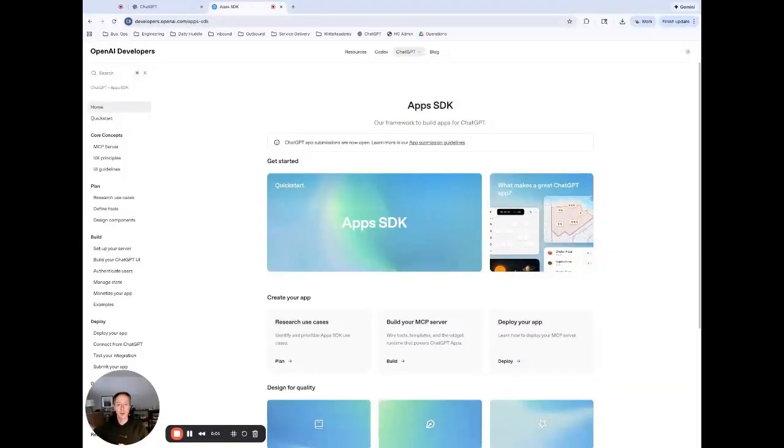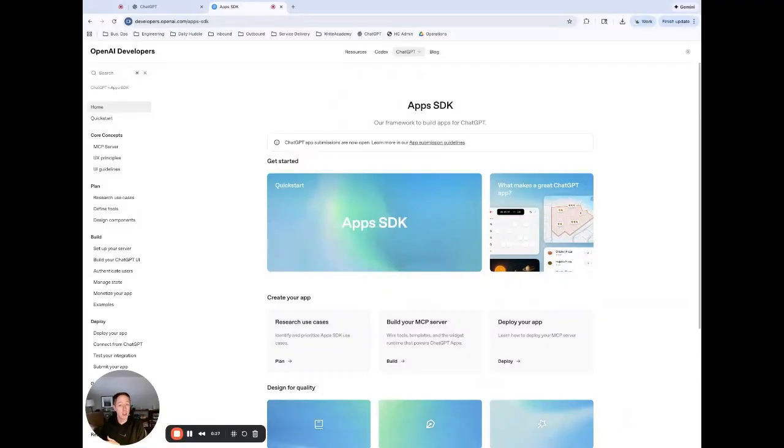Everyone's back with a new video, continuing on with this theme of how AI is being used to transform recruiting and talent acquisition. What can we do in order to make the process more efficient? I'm excited to dive into the Apps SDK, which is the software development kit from OpenAI that's going to let anyone build an app that sits within ChatGPT.